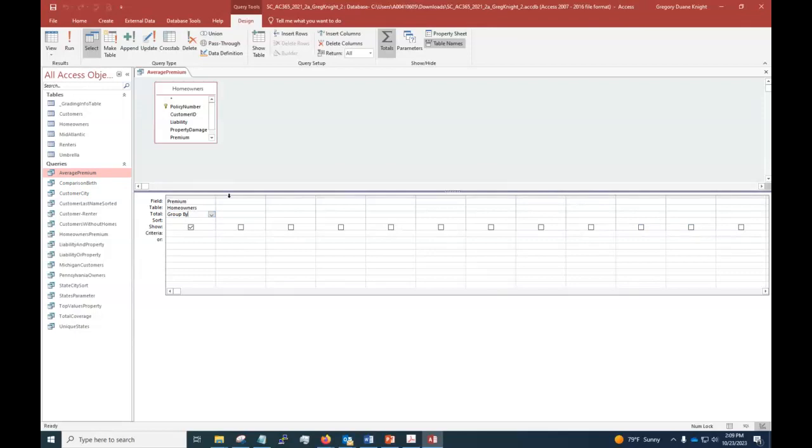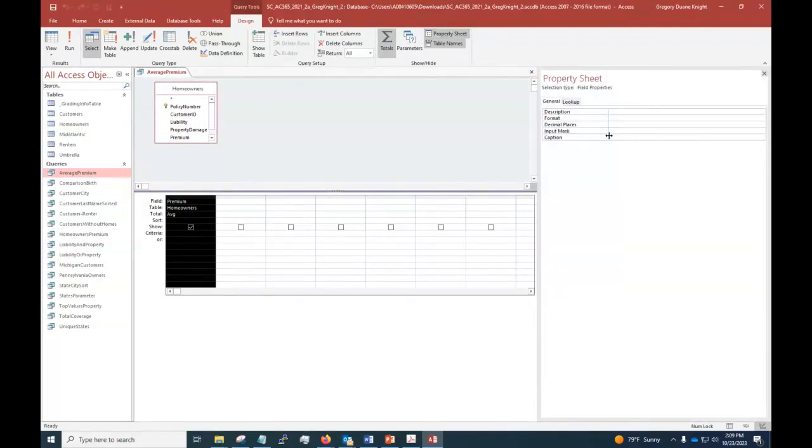All right, so we set the total by clicking the Show/Hide up here under Query Tools Design View. I'm going to choose Average, and then I'm going to go to Property Sheet, and I'm going to change the caption to Average Premium, AvgPrem.